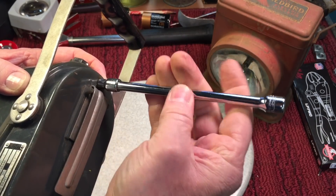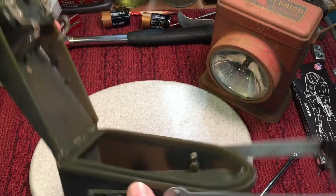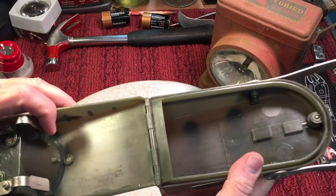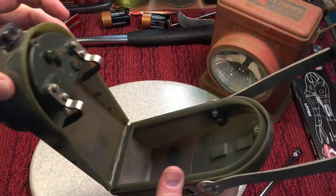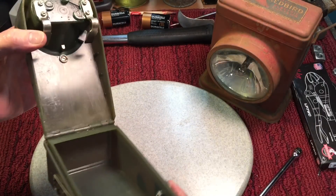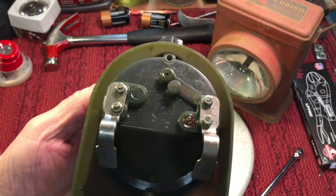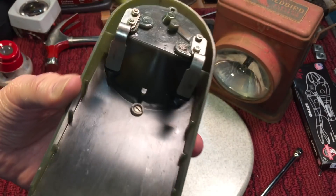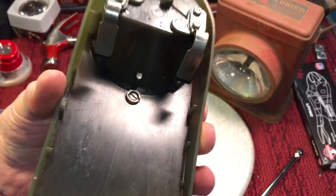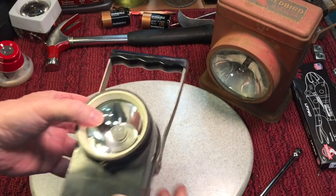It's very fine threaded so it takes a couple seconds to open. It uses some strange battery — it's got two connectors and I don't know if it was a single battery that would clip over the top or two smaller batteries. Maybe somebody's seen one of these before in Europe. It's very clean inside. Look at that plastic — that's a super high quality plastic, flexible yet strong. I would like to get this working. I just like my lanterns. This one was five bucks.